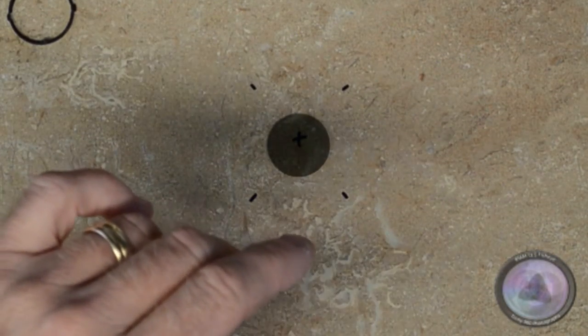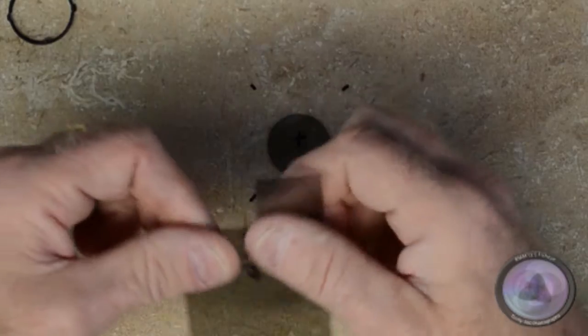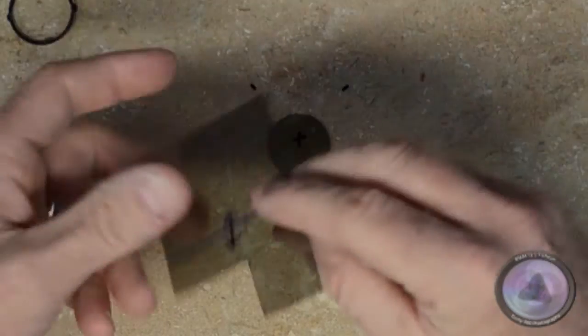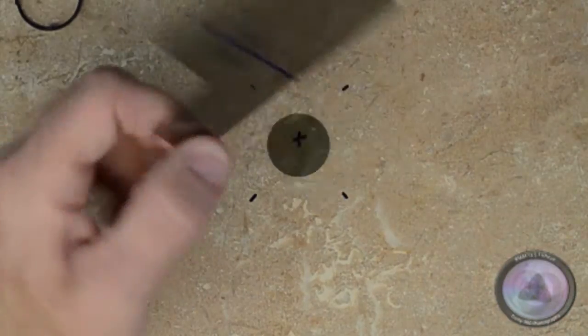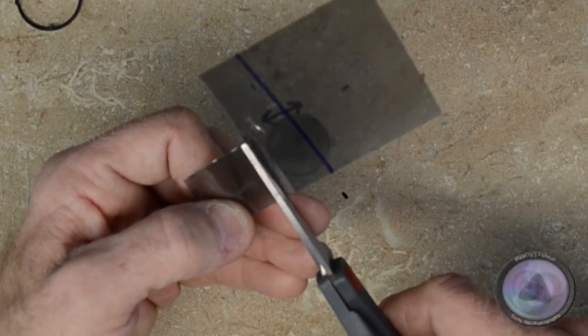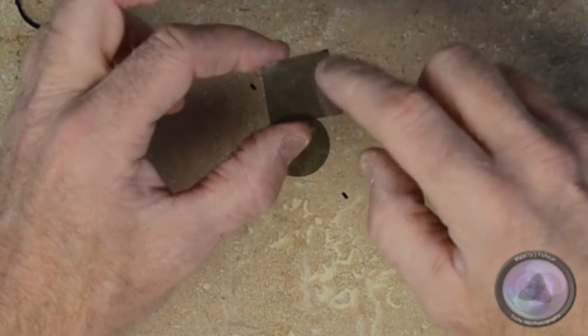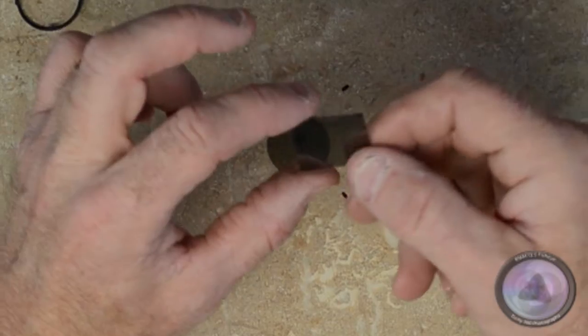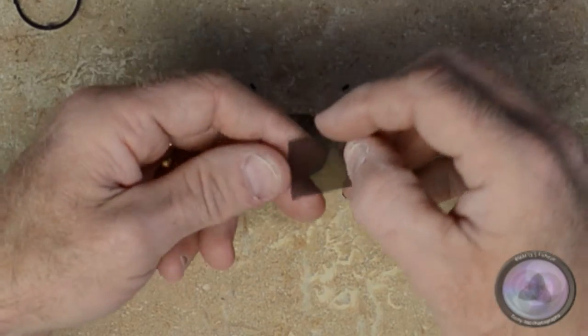So what we're going to do is actually cut it out of this film. This is self-adhesive film. As you can see, I've made a couple of them before. It's pretty easy to cut. It's very thin, like paper. There is a sticky side to this and a non-sticky side.